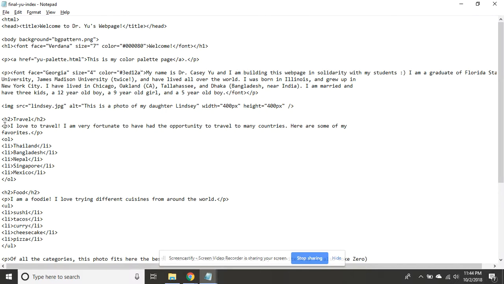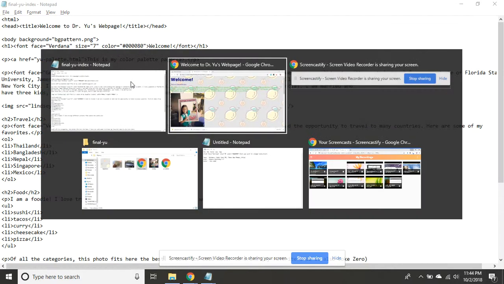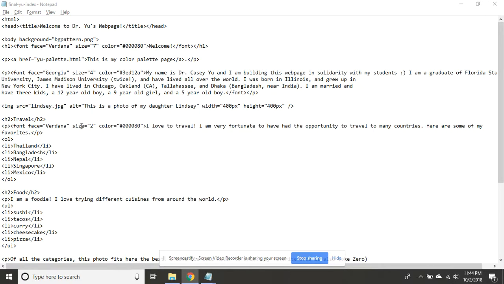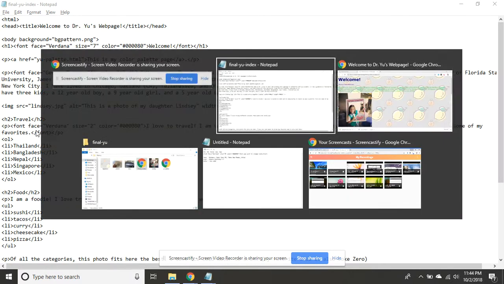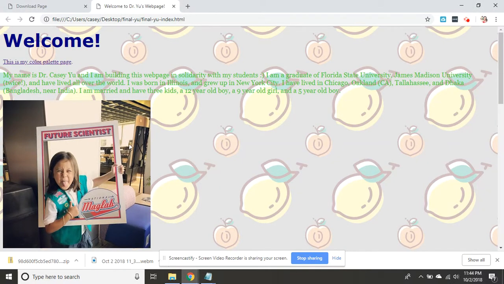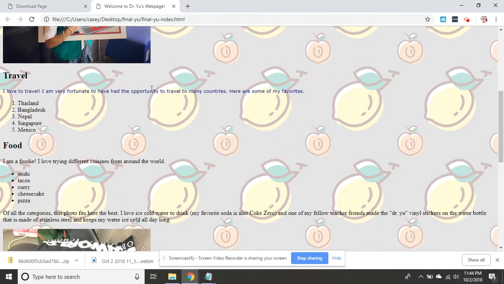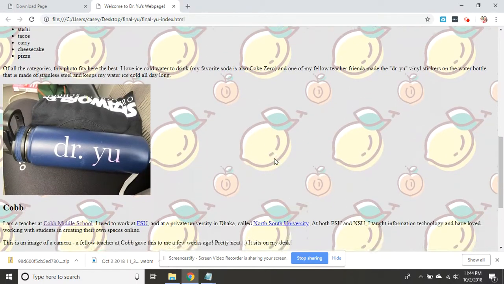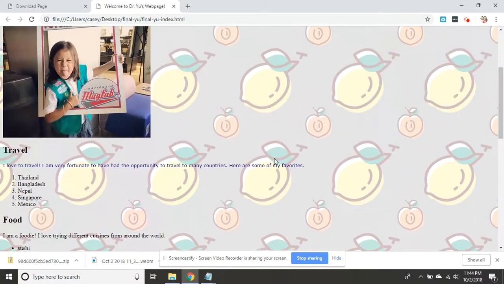This next line, let's choose something here that is font size 2, so you can see what that looks like. This is going to be that same blue as that title, so Control S to save. Oops. I forgot to close that font. I need to do that. Control S to save. And refresh it. Then over here, if you notice, this looks more like a normal size at this point. So that is how you change fonts.